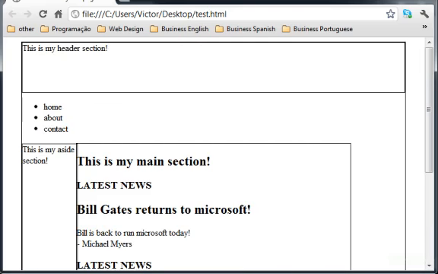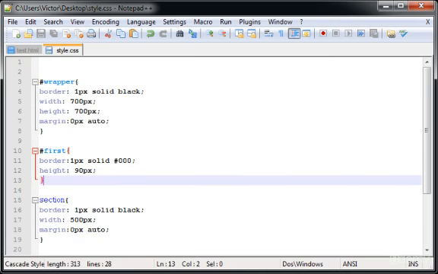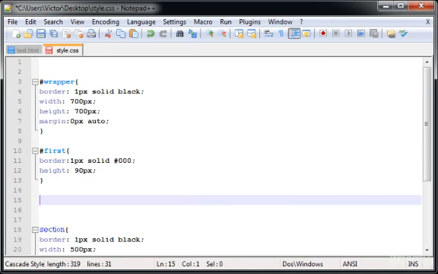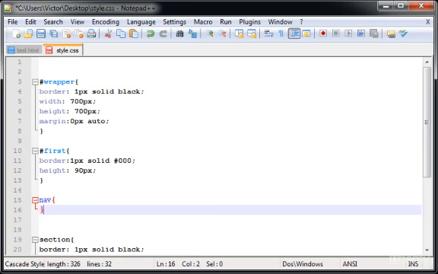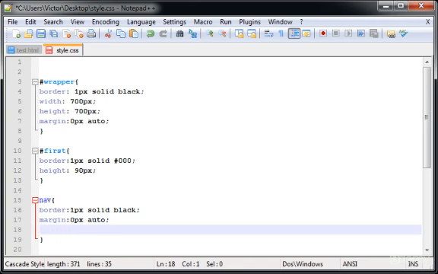Let's take care now of the nav here. Let's type nav, also the border 1 pixel solid black, and let's give it a margin 0 pixels auto, and a width of 350 pixels.